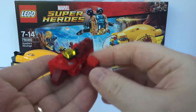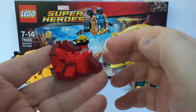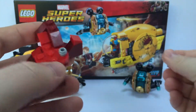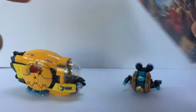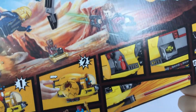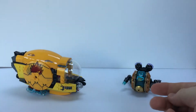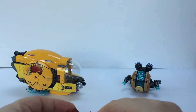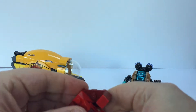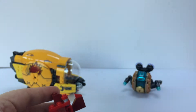Starting with the smallest bit, we've got a little piece of scenery. I don't know if it's there for the play feature — it's absolutely pointless on its own. But this little thing here is in Groot's hand on the box; the instructions tell you to hold it in Groot's hand, or it can go in the hold of the mining ship. I think this is representing the battery, which plays a pivotal role in the film. So Groot can hold it or it can go in the hold. It's just two elements.